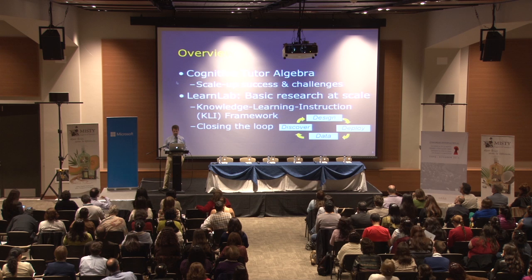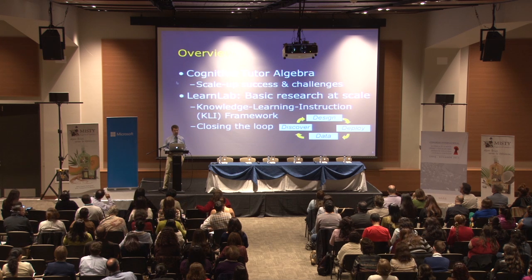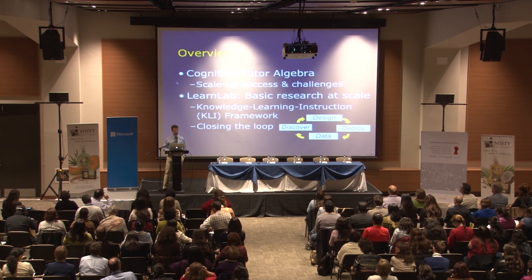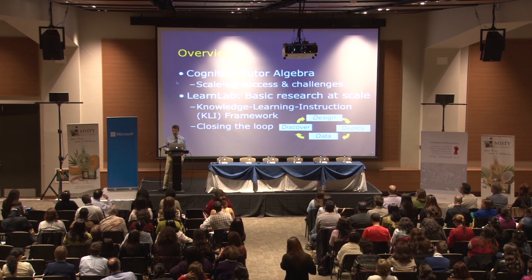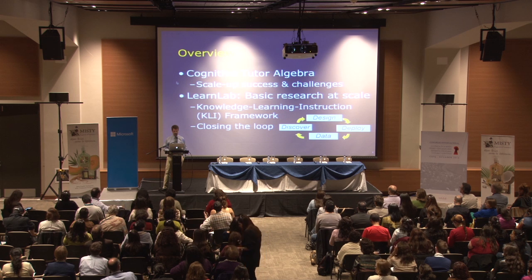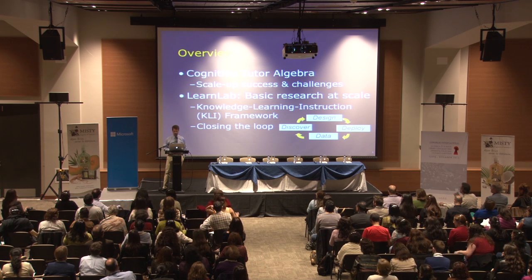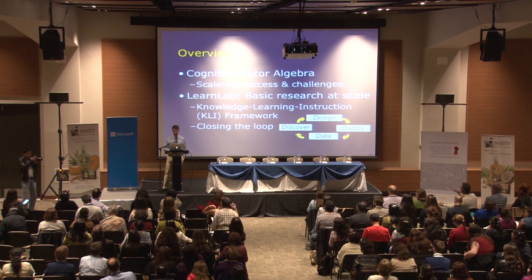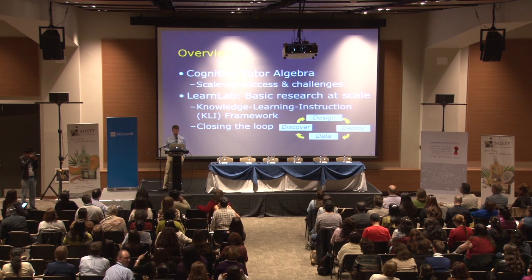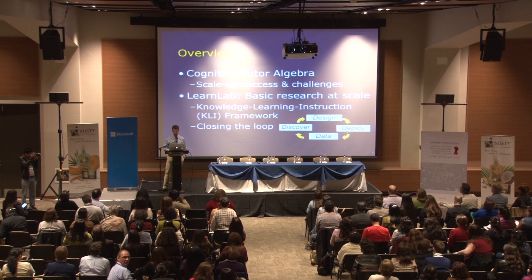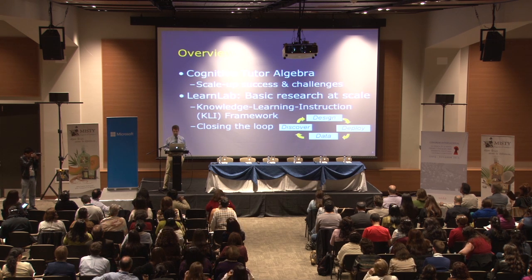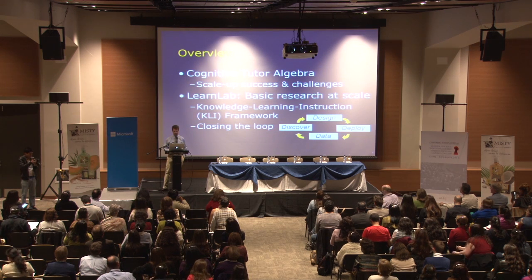Part of that work has culminated in a theoretical framework called the Knowledge, Learning, and Instruction Framework, or the KLI framework, and I'll outline that particularly in connection to this notion of our conscious awareness as opposed to our implicit brain thinking processes. And I'll illustrate how we can close this loop here, this continuous feedback loop of designing new forms of instruction, trying them out in the classroom, collecting data on their use, making new discoveries, and using those discoveries to redesign. This is a virtuous cycle, if you will, of improvement that I want to emphasize.